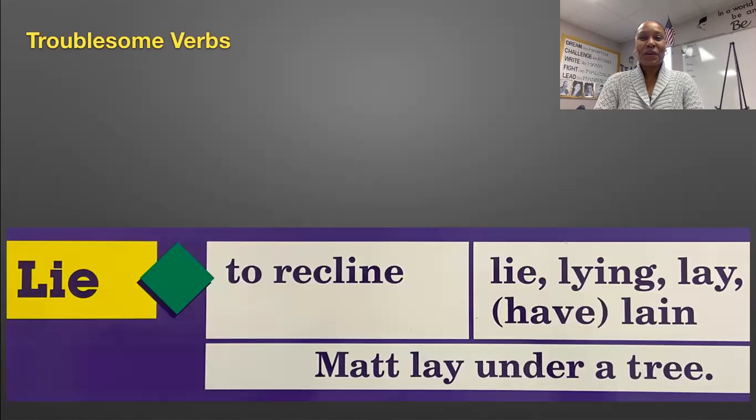So, the first verb we're going to cover today is lie. And lie means to either rest or, as it says below, recline. Now, the parts of lie happen to be lie, lying, lay, have lain. We learned a little tune with our other verbs in the past, and that same tune can help you to remember it. So before we go to the next slide, we'll cover that.